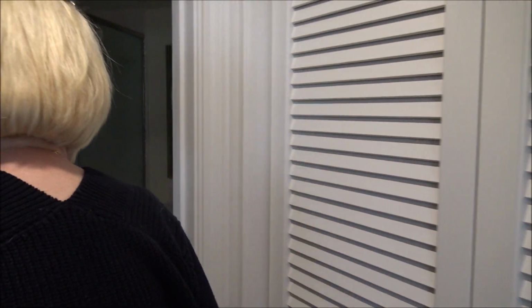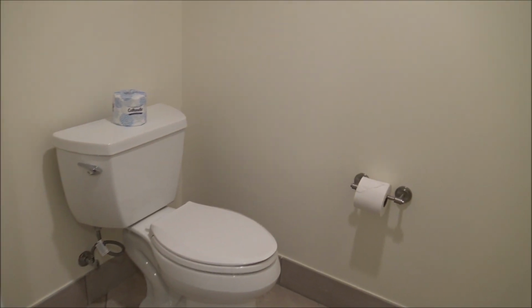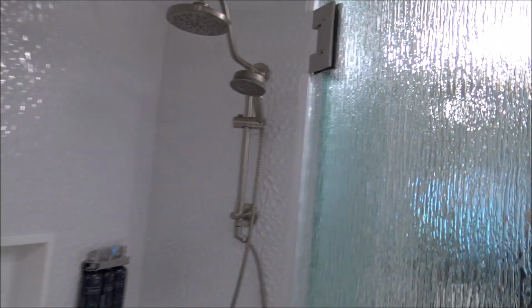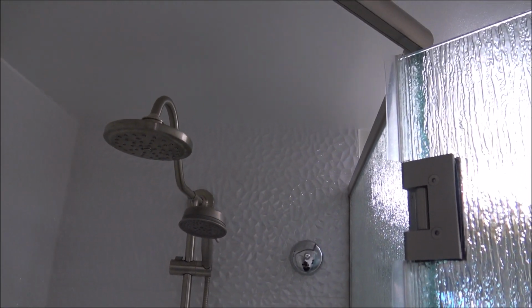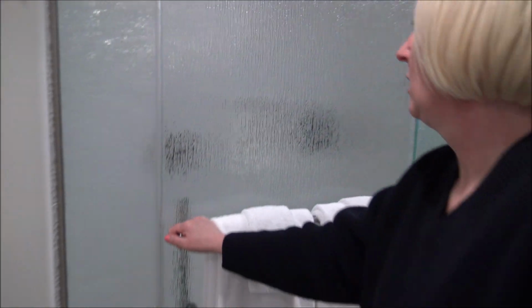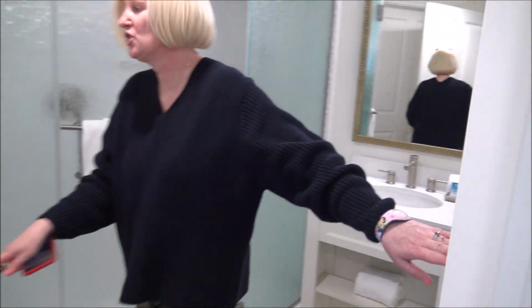So now we have another bathroom here, bathroom 2. This has a stand-up shower. Wow. There's the toilet room with more pictures. And then another single sink vanity and a huge shower. So this has a stand-up shower. I think probably the other one was the same. It had the 2 shower heads. You got the rain shower head and then the handheld. Beautiful. I think it was the same as the other, but that was a bathtub shower, and it had 2 sinks. So this has a single vanity with the stand-up shower. Then I think this is a Jack and Jill. It is, look at this.